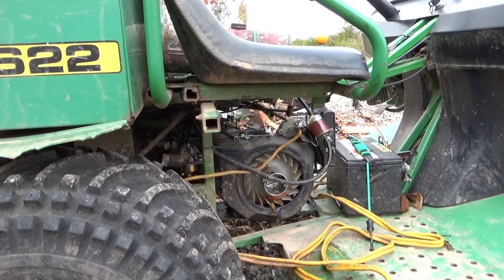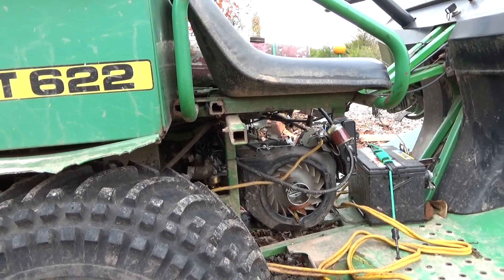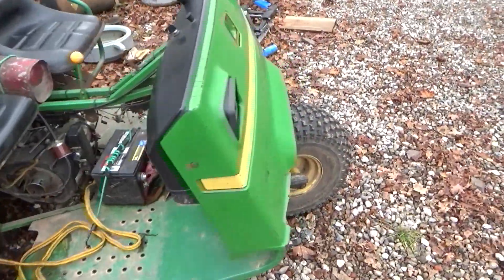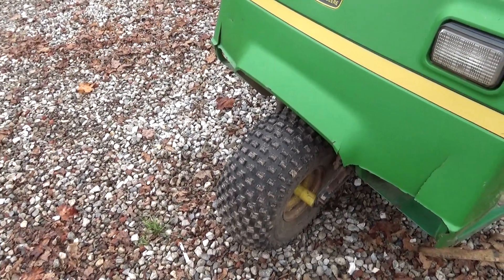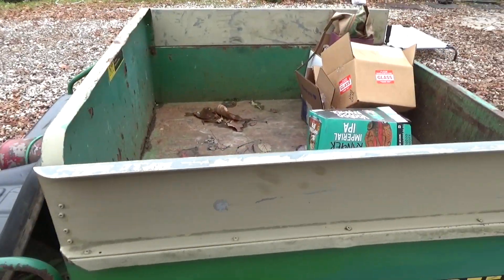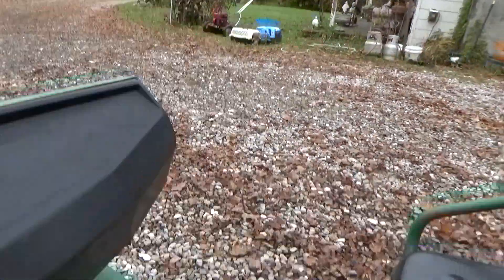The carb needs to be cleaned again, it definitely needs chains and a clutch, but it works. I've brought a lot of wood out of the woods with it so far. Put a tube in the front tire and it's awesome — that thing used to always go flat. Pretty happy with it overall; it's been way too long. But will it start?